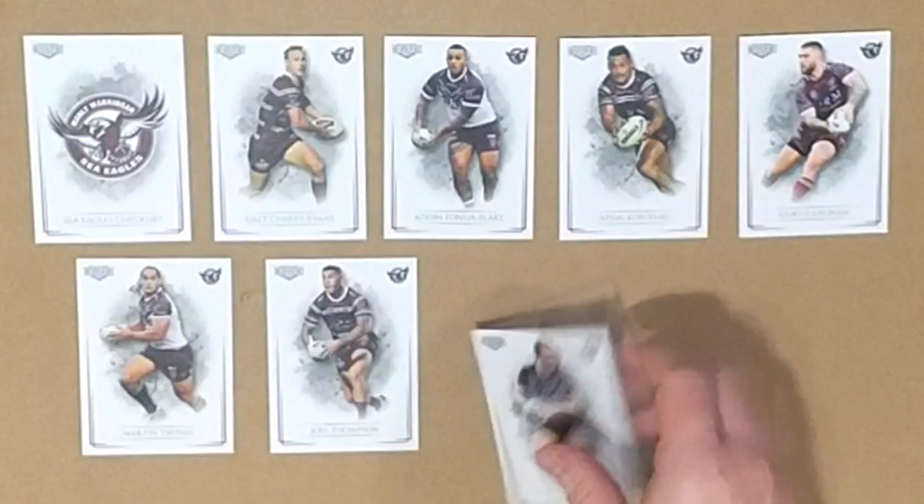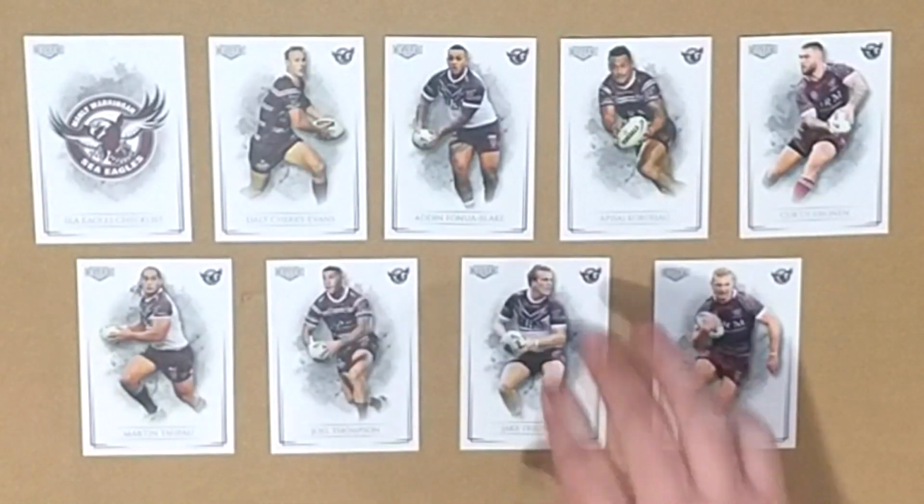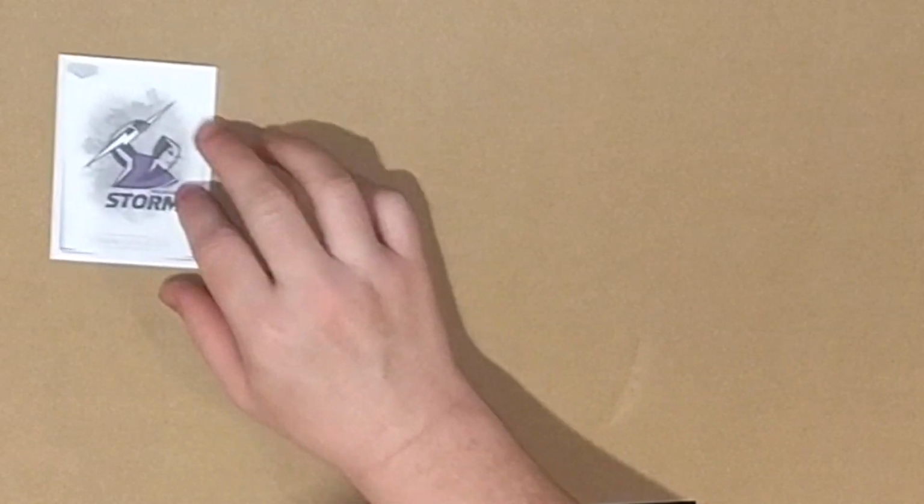Joel Thompson, Jake Trebojevic, and Tom Trebojevic. So the two Turbo brothers rounding out the cards there. Definitely glad they're in the collection. So there you go. There's Manly. Now we move on to Manly's rivals.